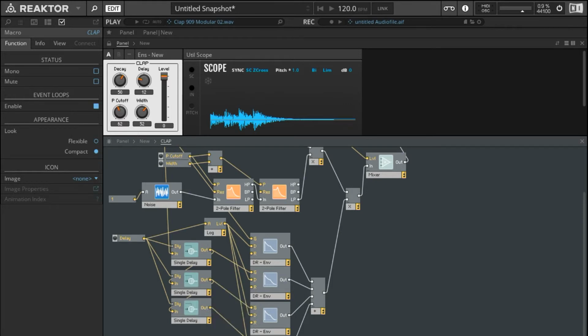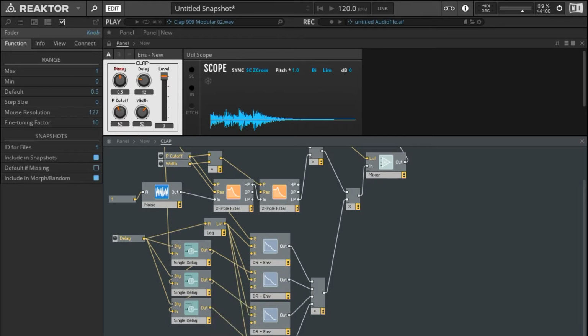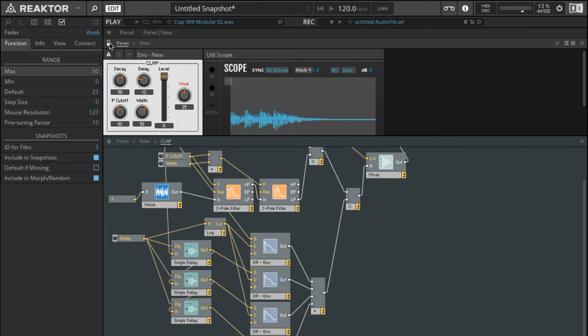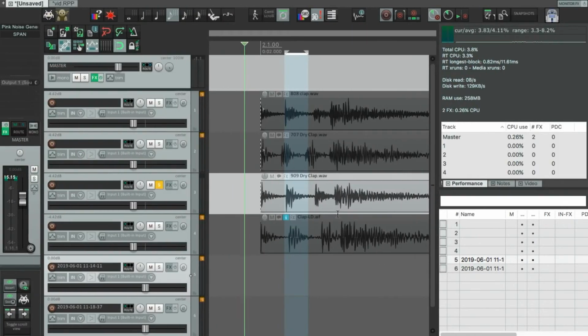So I'll create another knob. And I'm going to attach it to the decay and release of the final DR in this cascading chain here. For the range, it can be from 0 to 50, say. And here we have, so there, once again, we have control and we can simulate that final reverb decay style thing.